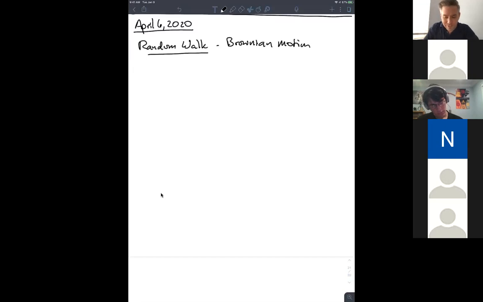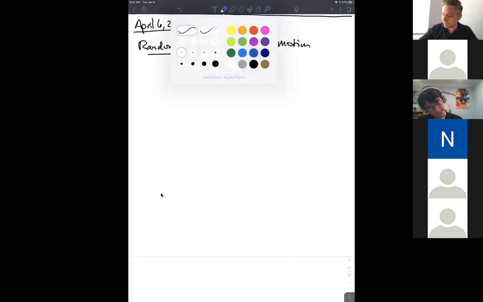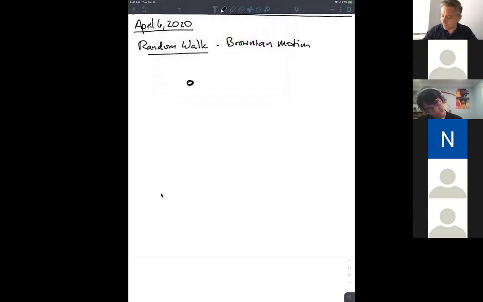Okay, and so Brownian motion is where you take some little tiny particle and you suspend it in some kind of solute. So whether that's a gas or a liquid like water or what have you, it's just a tiny particle that's suspended in some solute. And so now what happens is, let's say that our tiny particle, let's do black. So these are our particles. Okay, there's a bunch of particles.